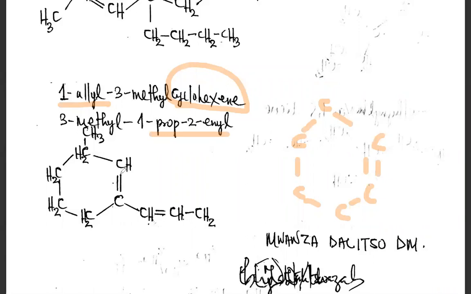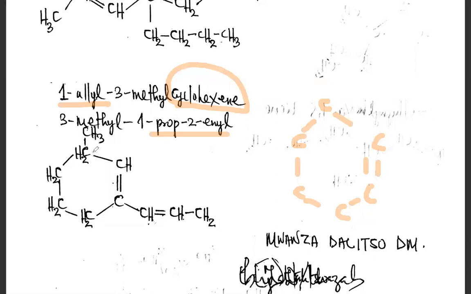So some of you might say, okay, we can go like that, that is 1, 2, 3, 4, 5, 6. We can come to this, which is position number 5. Then some will say we can go 1, 2, 3, that is position number 3. And forever, the rule will always be, we are supposed to give the lowest index to a substituent, or the substituent is supposed to have the lowest index possible.